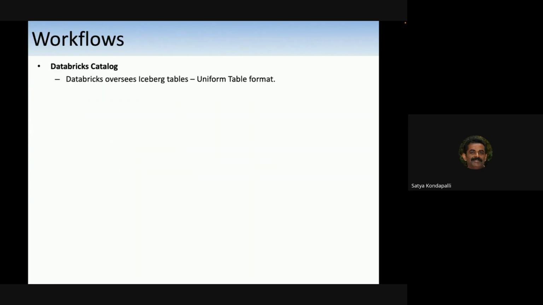Okay, so what is the workflow? You have Databricks, and you create an Iceberg Delta table in a uniform table format. So any table you create. Now, a common question is, I've been creating Delta tables. If I change to a uniform table, will that have a performance impact? Will that have a storage impact? Will that have a catalog cost impact?